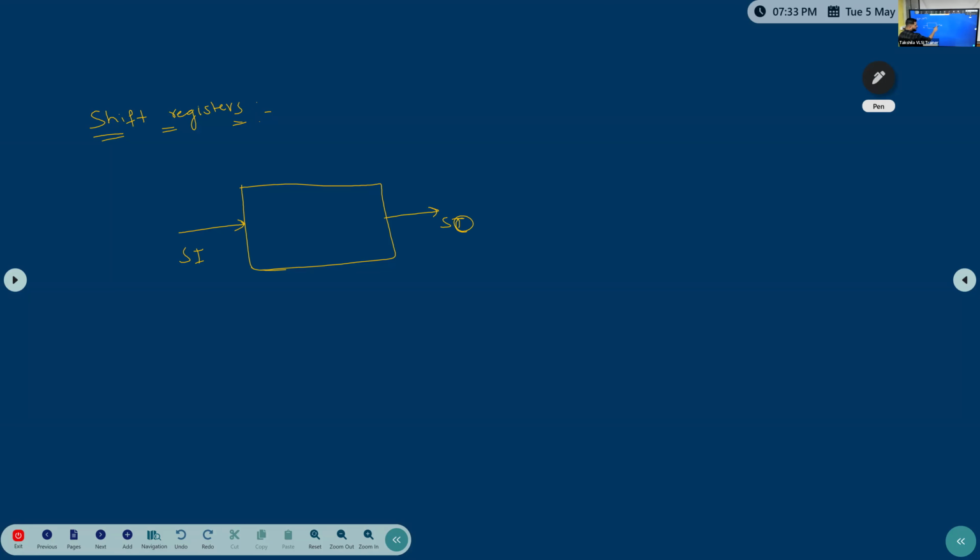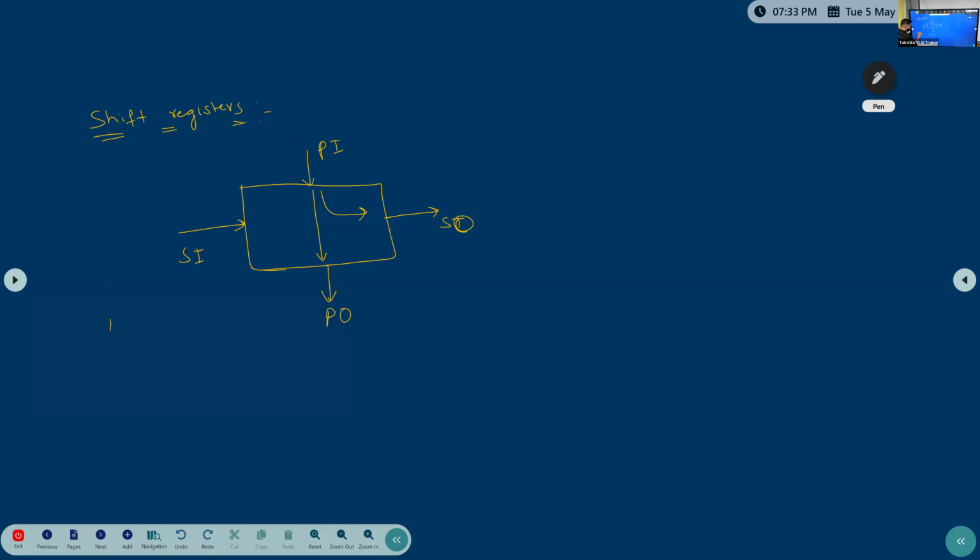Serial input I am giving, serial output I am taking. Serial input I am giving, but parallel output I am taking. This is one type of shift register. One more type is parallel input I am giving, parallel output I am taking. Parallel input I am giving, serial output I am taking.